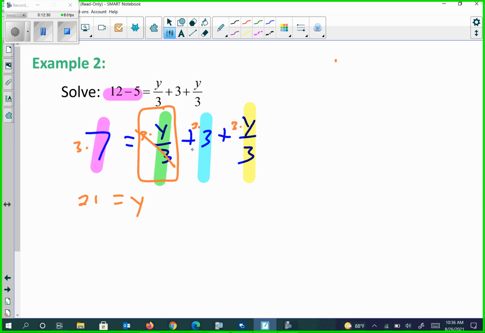1 to go. What's this? 3 times 3 is 9. What happens here? Cancel. Cancel. Hey, friends, I just got rid of the fractions. Guess what I didn't have to add, subtract, multiply, or divide? Fractions. This is a wonderful skill. It's called clearing a denominator. It's something that we will keep working with and building on as we go along. I can get you through this class without ever having to add, subtract, multiply, or divide a fraction in this kind of sense.